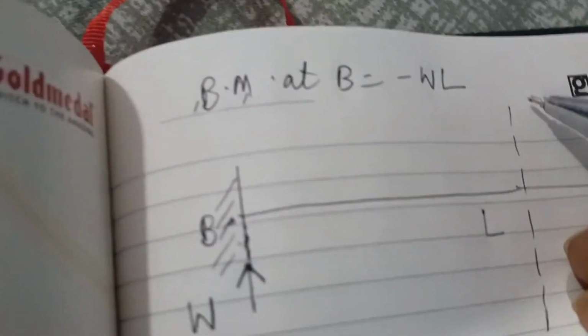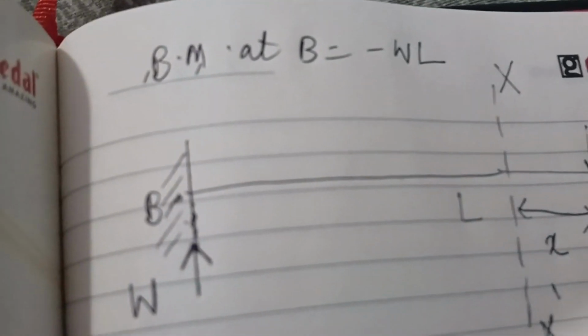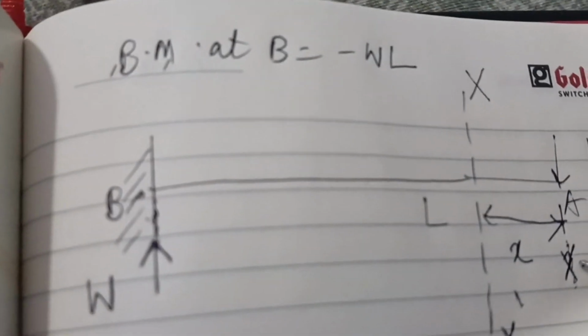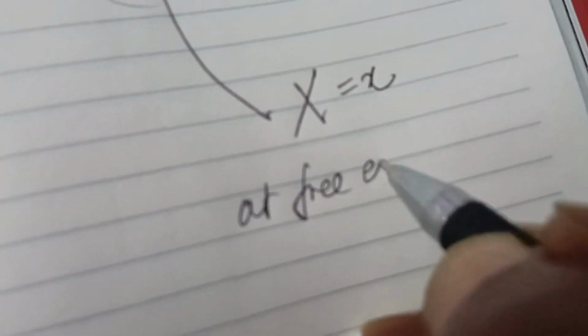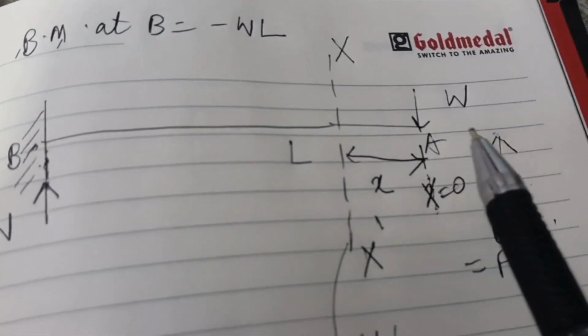And if we have to find out the bending moment, first let us take one section, say x, at a distance small x from the free end, right? Because we have started from the free end, here x is equal to 0. Suppose this is x equal to 0, and here the distance is x. At the free end, the distance is 0, because we have just started from the extreme end. There are two extreme ends, one is fixed and the other one is free.